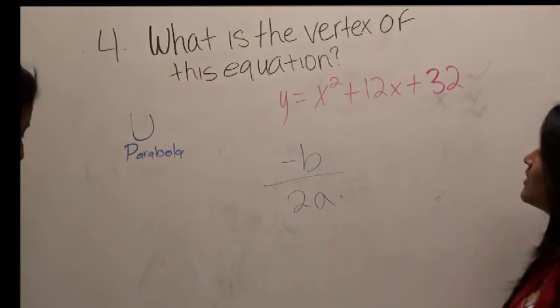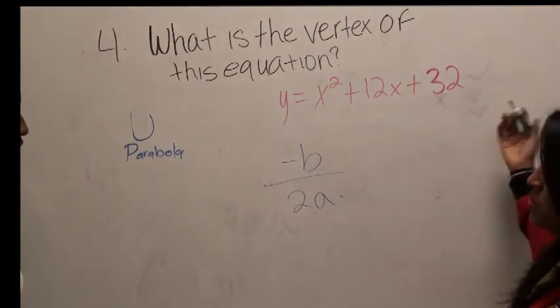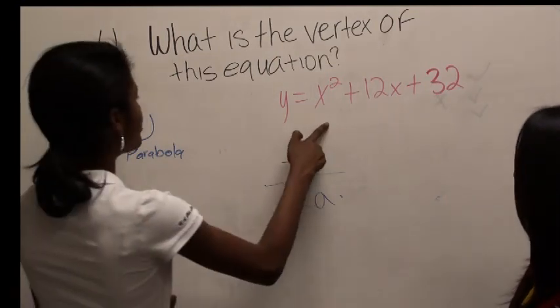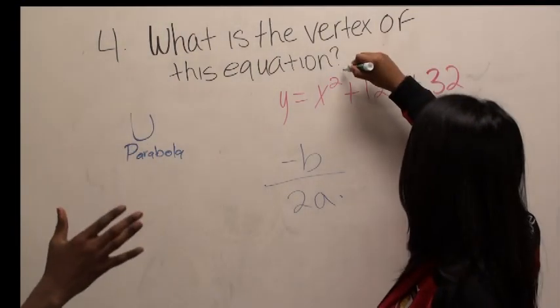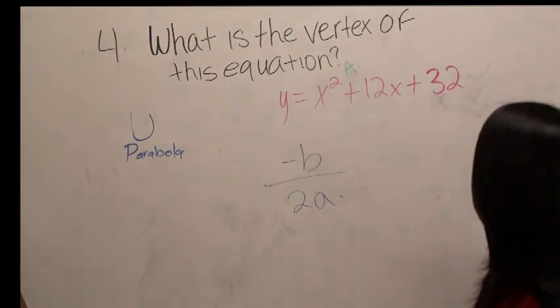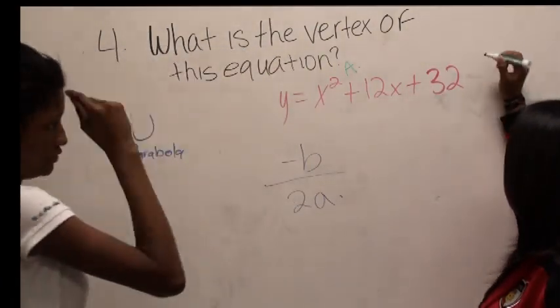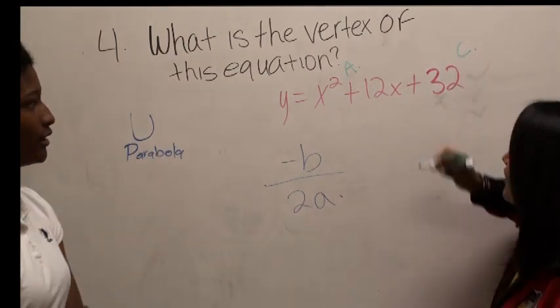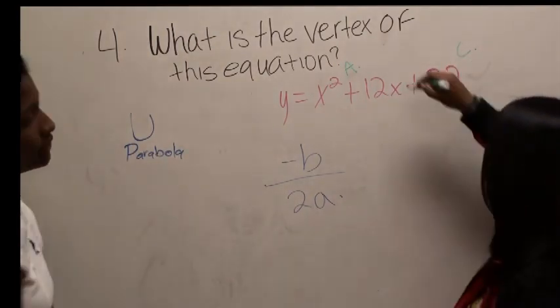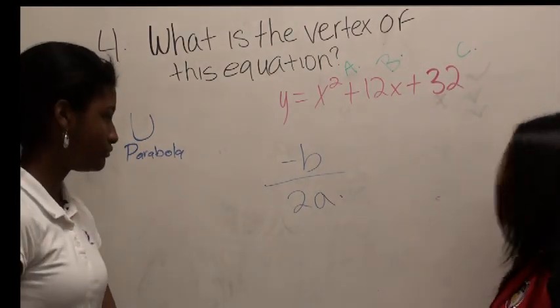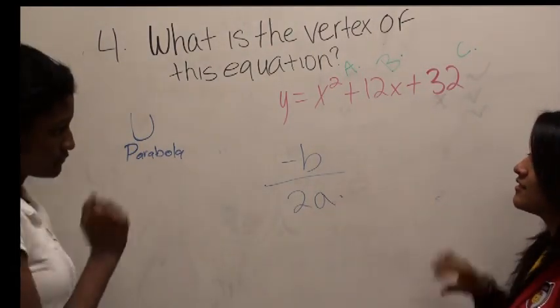Okay, well, what's our a, what's our b, and what's our c? I think somebody told me that the squared term's coefficient is always your a. And the c is the one without the variables. So I guess that's the b. Okay, so a, b, and c. Let's just plug it into our formula.